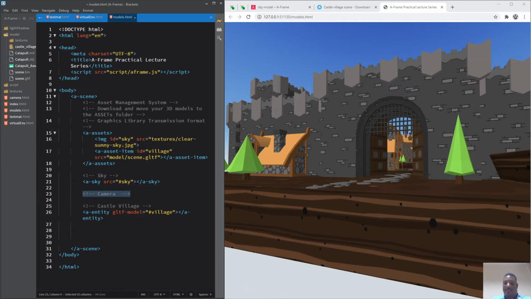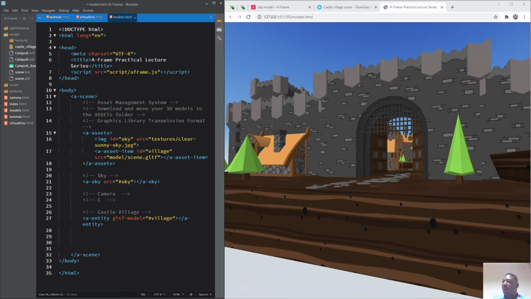So I'm going to copy this one, paste it here, and this time around I'll change the content in there. So I'm going to use the A entity and position the camera at an angle.